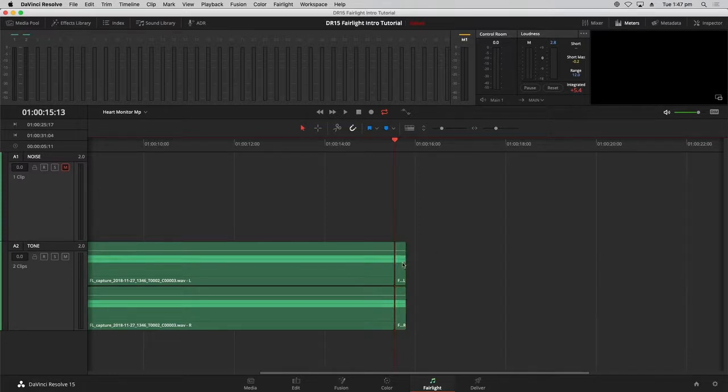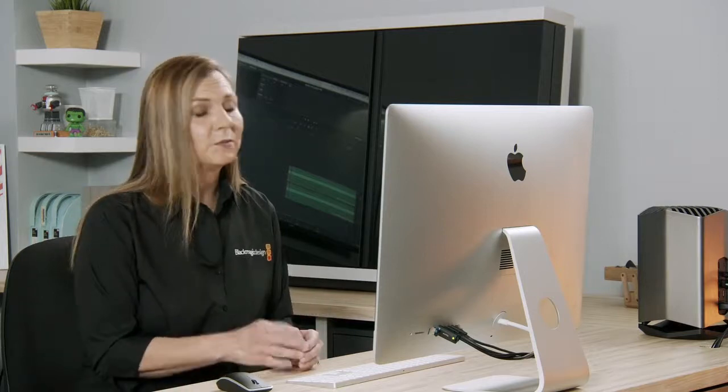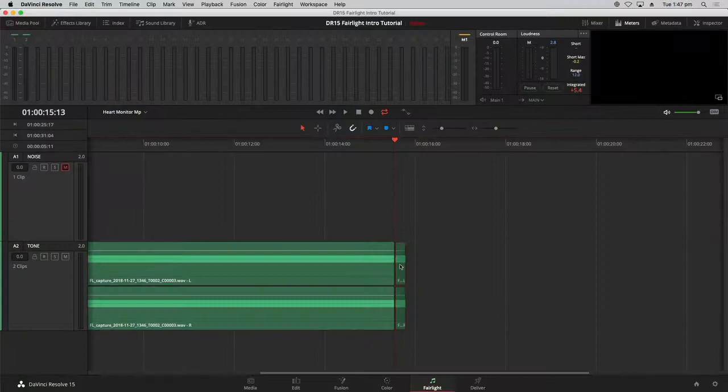Next thing I'm going to do is select that clip, and you can copy and paste these clips just like, like I said, a word processor. So I'm going to copy the clip, and if I want to move 5 frames at a time instead of a single frame, I'm going to use Shift and the right arrow, and that moves 5 frames over, and then I'm going to paste it. I'm going to do that again and paste it, and you see what I'm doing? I'm just pasting this in here.